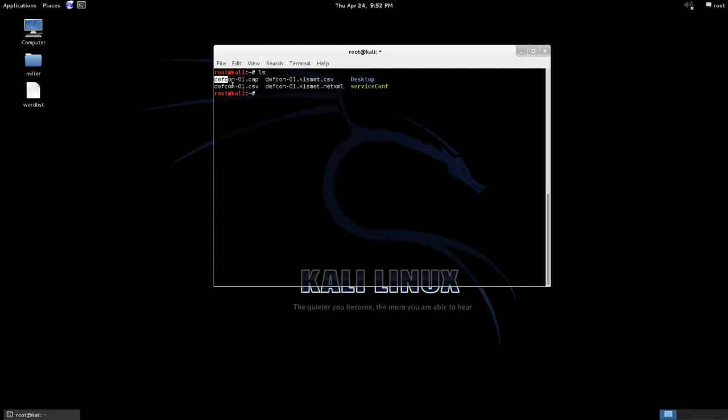As you can see, I did name it defcon, and these are the files that are saved, and we're going to be using this defcon-01.cap with aircrack-ng as we did with WEP, except this way we're going to be brute forcing the password with a word list. As you can see, I pre-downloaded a word list right here, and we'll be using that.